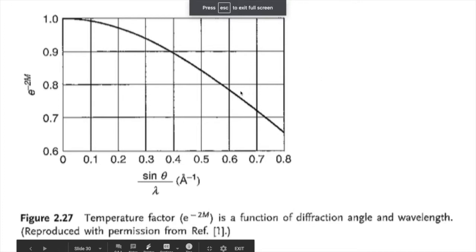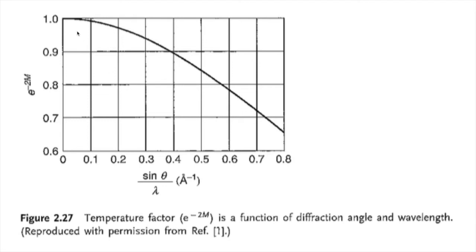Okay, so here I've put up a graph from our textbook, figure 2.27. This shows the temperature factor, that exponential term that you saw. And so the temperature factor is also a function of angle. And so we see here that the temperature factor starts at 1 for a value of 0 and then decreases as the angle term gets lower and lower. So you can basically determine the value graphically from this figure in the textbook, and it's also somewhat tabulated in the appendices that I've uploaded to Canvas as well.